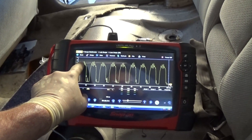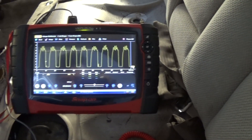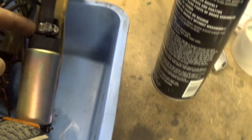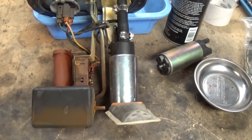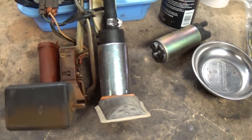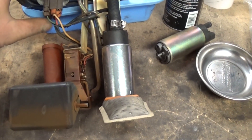We'll put a new pump in and that should work. This pump has already been replaced before - it's an aftermarket unit. Hopefully the connector is going to fit. I need to disconnect the hose and slide the new pump in. There's a positive and negative to make sure of. The connector fits - plug and play. I'll also replace the fuel filter to make sure that's taken care of.